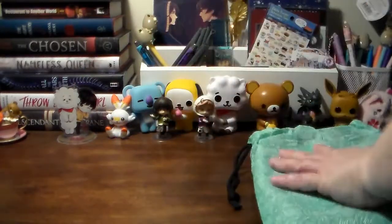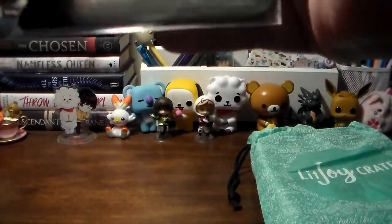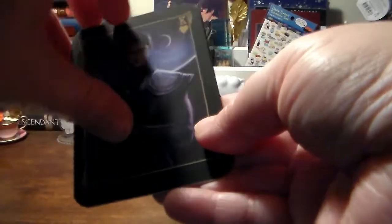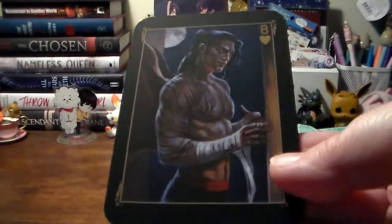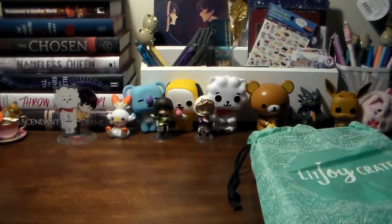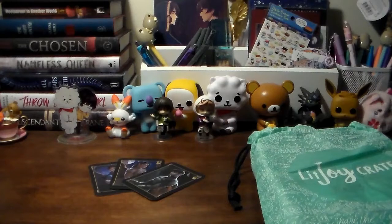So first off, we've got the book, obviously. We've got the cards, which I do still get with the book-only option. We've got this one. Wow, that one. And that one. I am not sure what these are from, so Lindsay needs to look at the spoiler card. ACOTAR. Okay. And Buffy wants to go out. So we've got those three cards from ACOTAR, which I have not read, but I will eventually get to it.